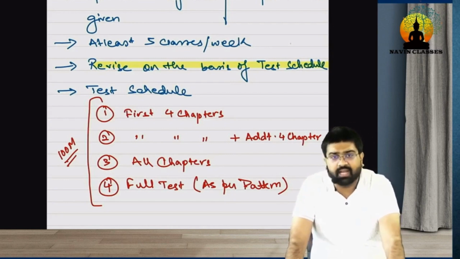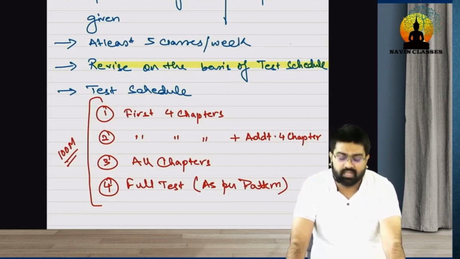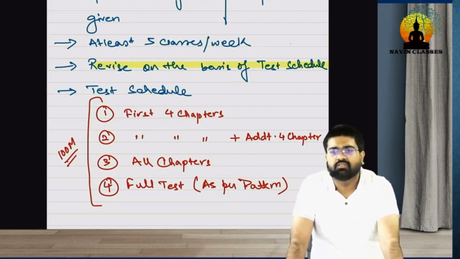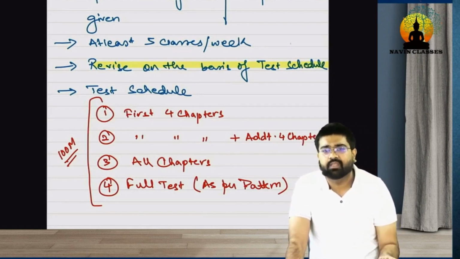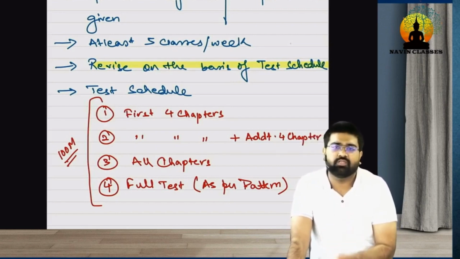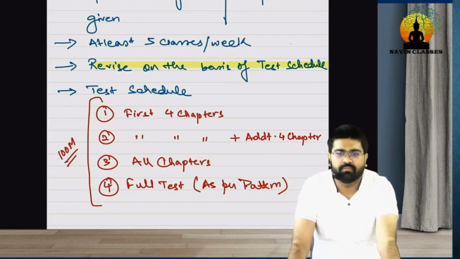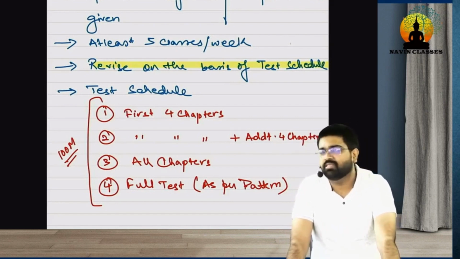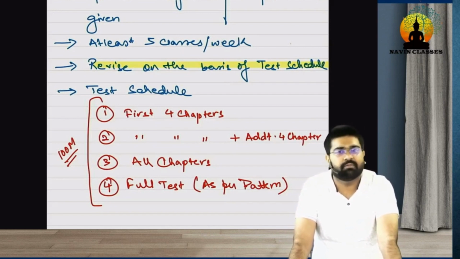Don't judge yourself based on your first 2 test marks, okay? Just don't dwell on your marks from the first 2 tests. Don't think much or worry about the marks. You can't judge from that because the first paper actually shows you the reality. You can work hard for the second paper. Try to increase the marks by 10 to 15. In the third test, increase by 20, and in the final mock, you can score between 70 and 75. And then with this confidence, you can definitely do well in the main paper too. You will get a good result.